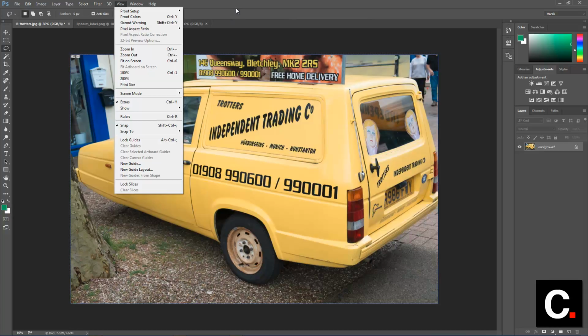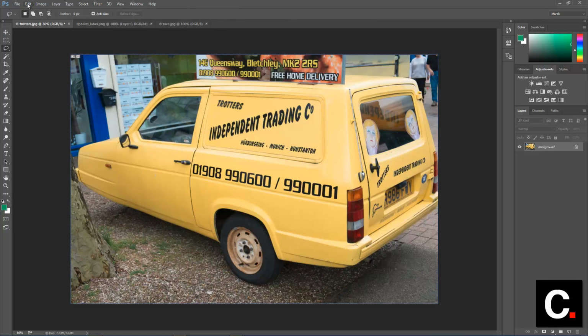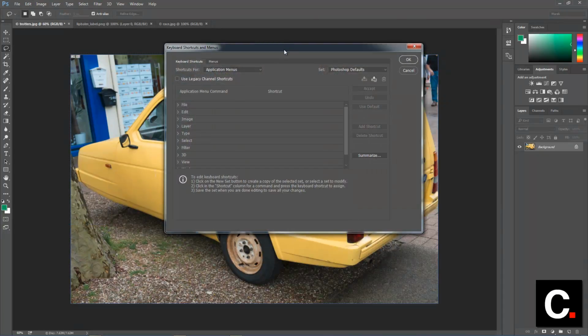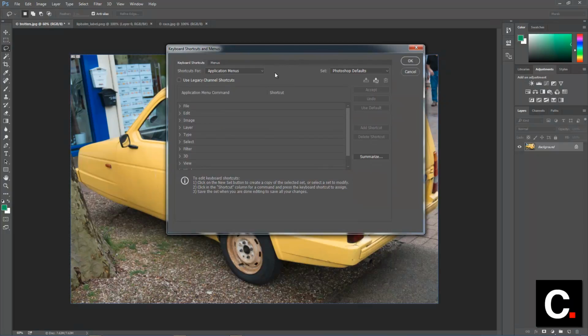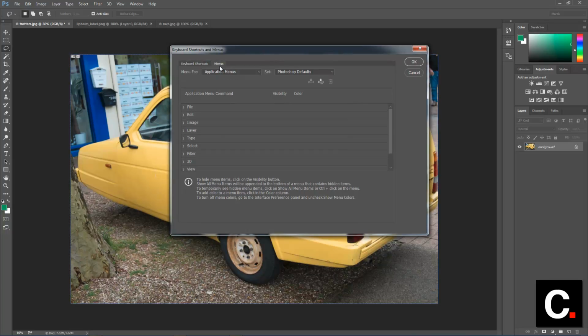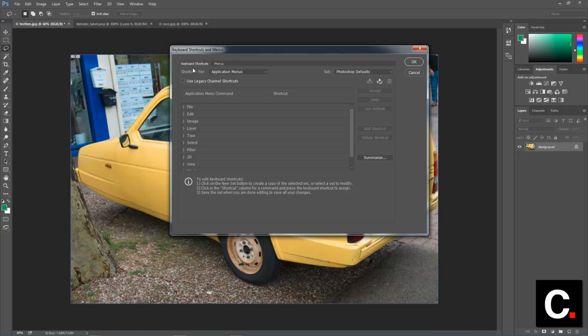And Photoshop allows you to customize keyboard shortcuts. So if you go to the Edit menu, and then Keyboard Shortcuts, in here you can customize the keyboard. This might be on the Photoshop menu on a Mac, as usual. So you've got the keyboard shortcuts in here, and you can customize them. You can also customize the menus as well. Okay, but let's have a look at the keyboard shortcuts in here.